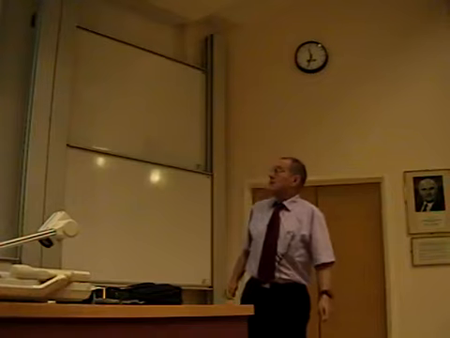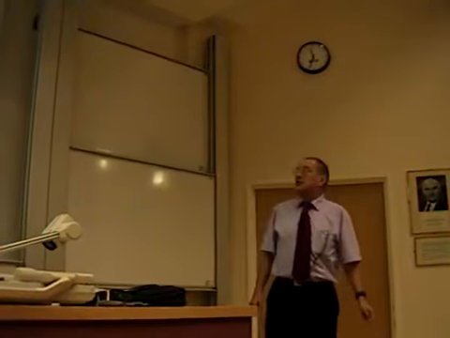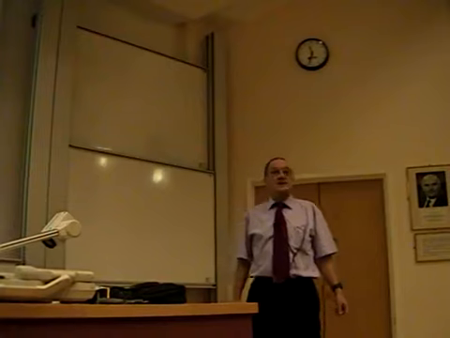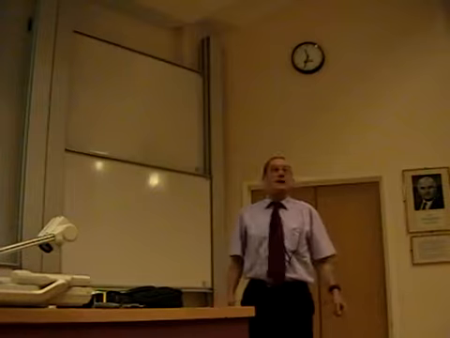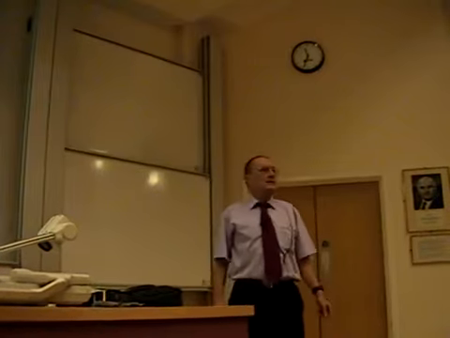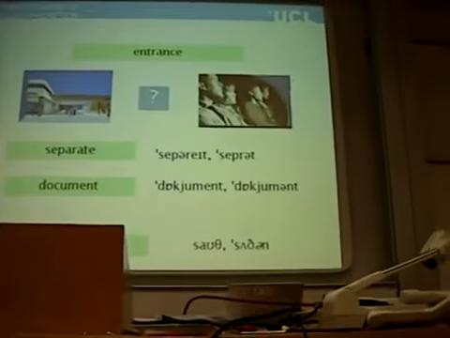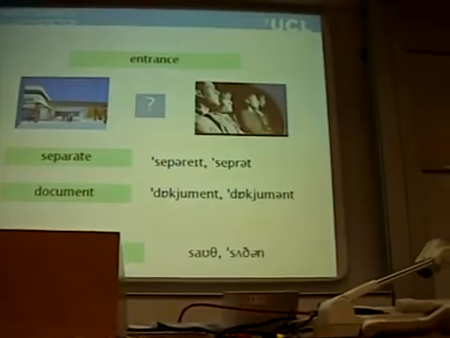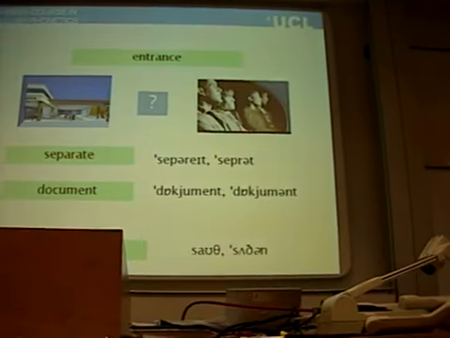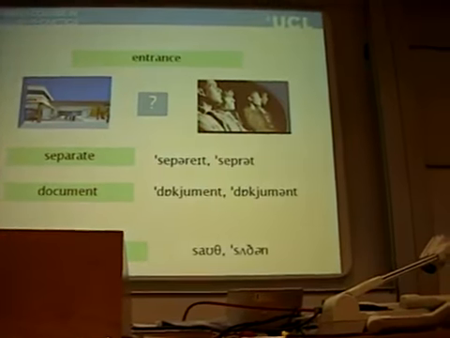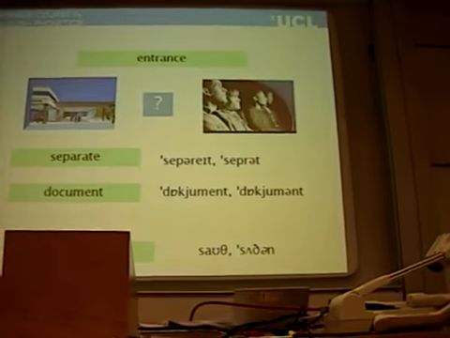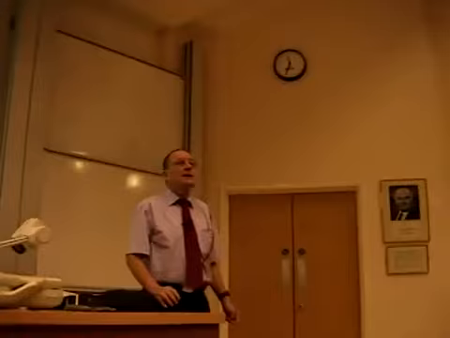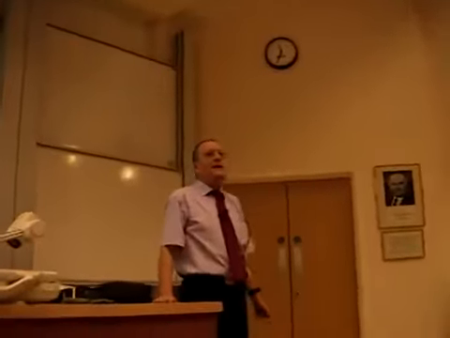Well, I gave you some other examples of this. The verb and adjective to separate and separate, pronounced differently but spelt the same. And then we also had the verb to document and the noun a document, which similarly are distinct because the verb keeps a strong vowel in the suffix, to document, just as to implement, and the noun, a document, an implement, weakens it. Well, at least it does at present for core native speakers of English.